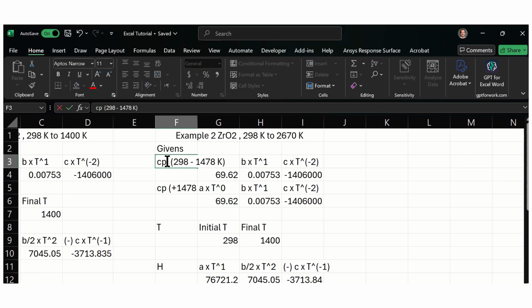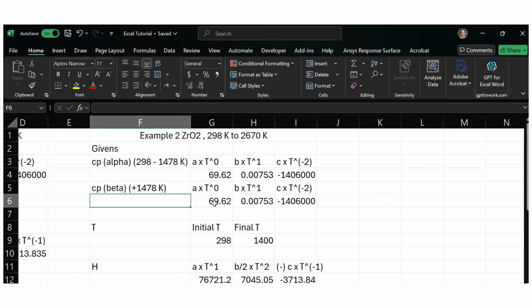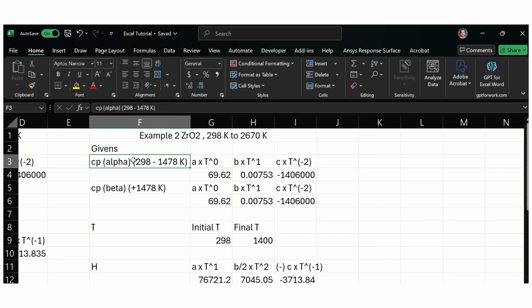So that was the alpha, and that was the beta. So alpha zirconium oxide has a range of 298 to 1478 Kelvin, and that's their constant.